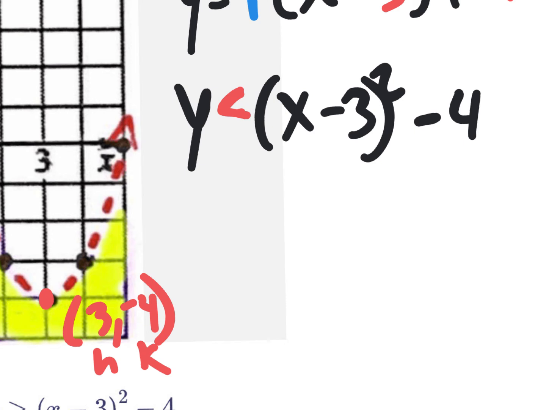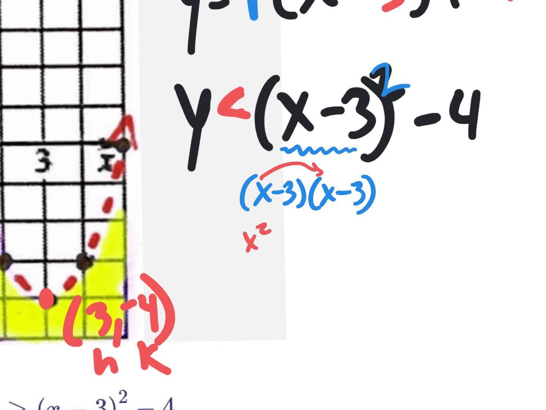How do we do that? By doing the math, right? We know that standard form doesn't have parentheses. So we have in parentheses x minus 3 to the second power. So what we need to do is actually work that out. X minus 3 times itself. And we're going to distribute x times x is x squared, x times negative 3 is negative 3x. Negative 3 times x is another negative 3x. Negative 3 times negative 3 is positive 9. Let's not forget about the minus 4 that's out here at the end.